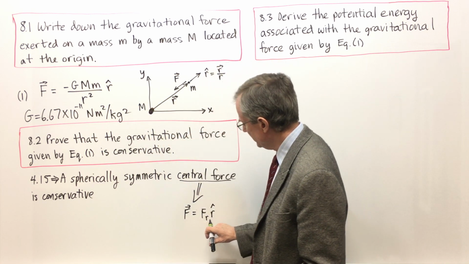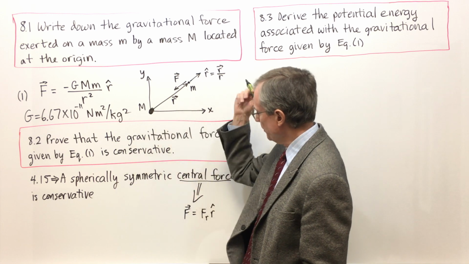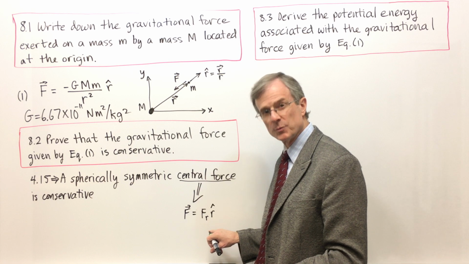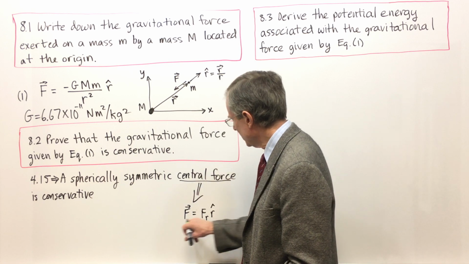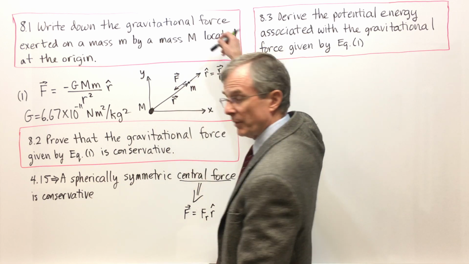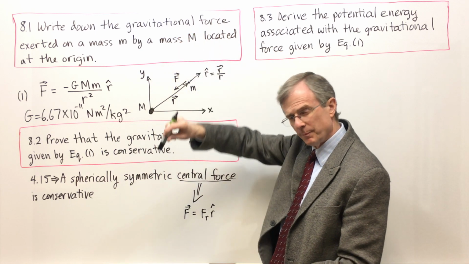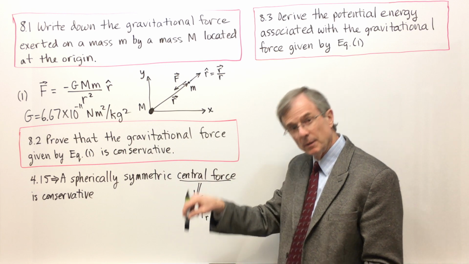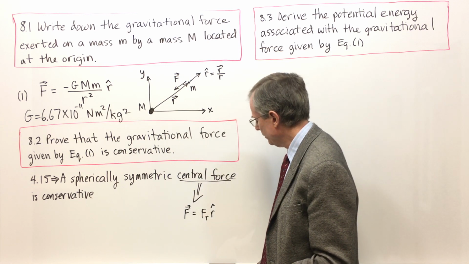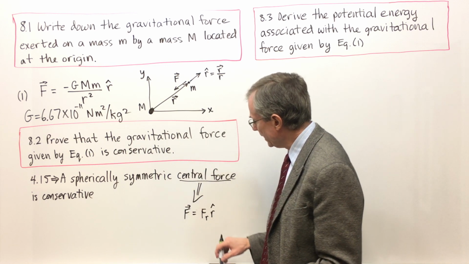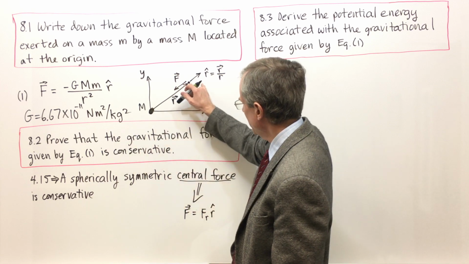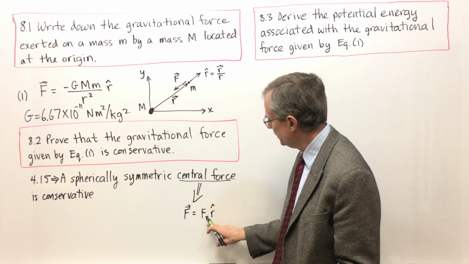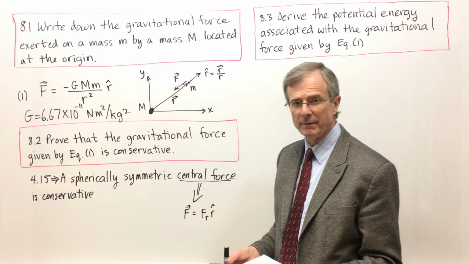This could be positive in the case of two positive charges that repel each other. This radial component of the force would be positive because the force would be in the radial direction, outward, away, the central positive charge pushing on the outward positive charge. For negative charges, or one positive and one negative, for example, then the force is attractive and this would be negative. The same is true for gravity.